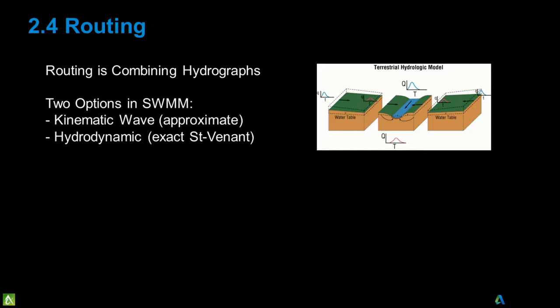What those are, the kinematic wave is an approximation of the Saint-Venant equation, which is a partial differential equation that's used to calculate the way water is moving through the system. And the hydrodynamic is the full Saint-Venant equation. So as you're setting up the analysis options within SSA and you're using SWM, make sure you always use hydrodynamic mode, or you're just not getting your money's worth. You're getting an approximation instead of an exact result.